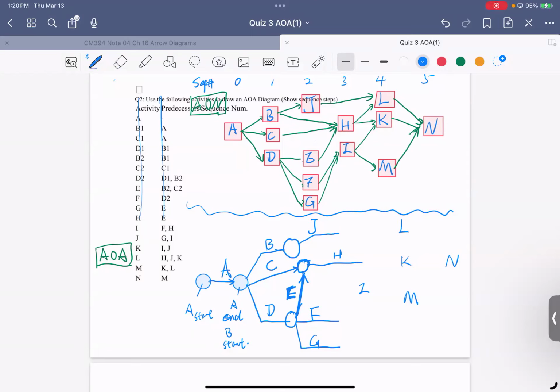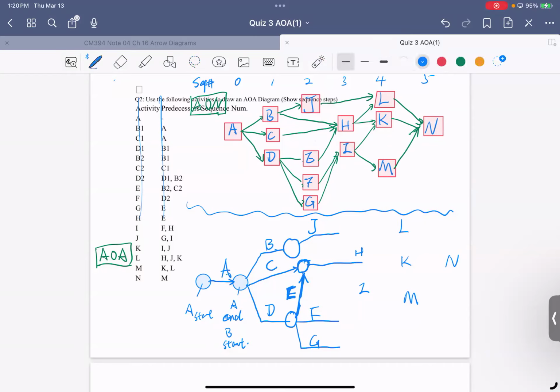The only thing that doesn't allow you to do this is you need to make sure this node and this node have a different number to this node and this node. So if they have different numbers, then you can do this. Does that make sense? Okay, so I needed to move this H to this column to avoid that issue.